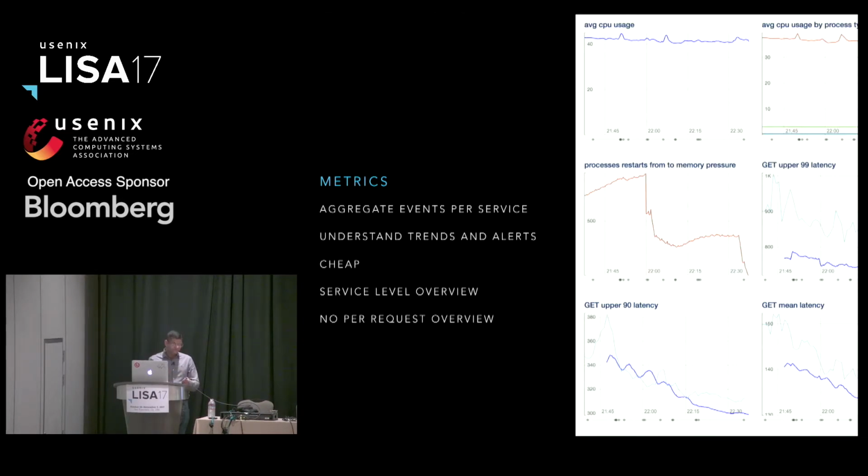You can have alerts on them. You can combine these aggregates across all the hosts in a single service, mix and match them, and get a service level overview of what is happening. However, the metrics do not tell you how requests are related to each other.